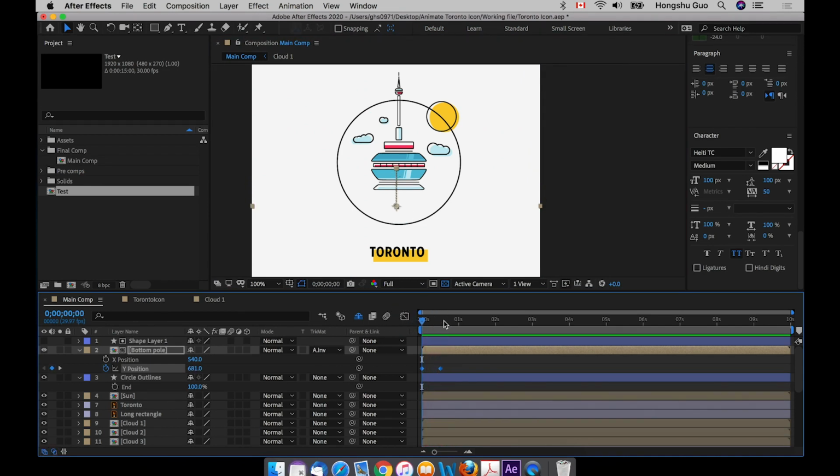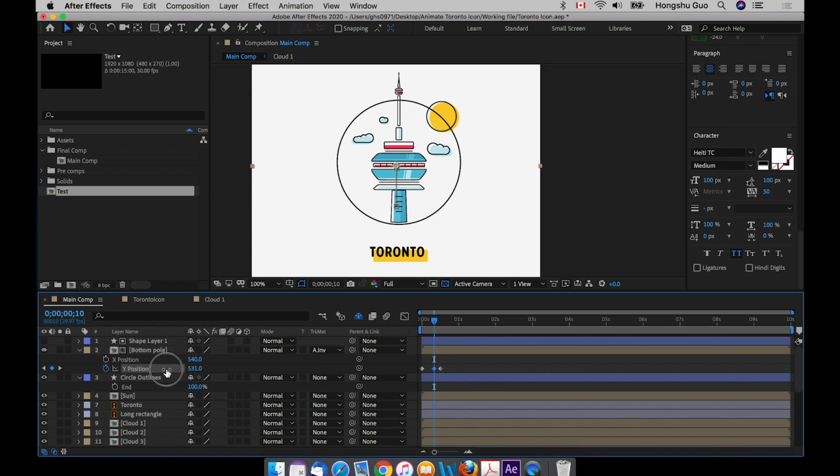However, it's pretty boring because there's no energy to this animation. What I need to do is, first of all, add an overshoot to this Y position, which means before it settles in place, I want it to go over a few pixels and then come back down. So from the 15th frame, go back maybe 5 frames. Here at the 10th frame, I'm going to add some overshoot.